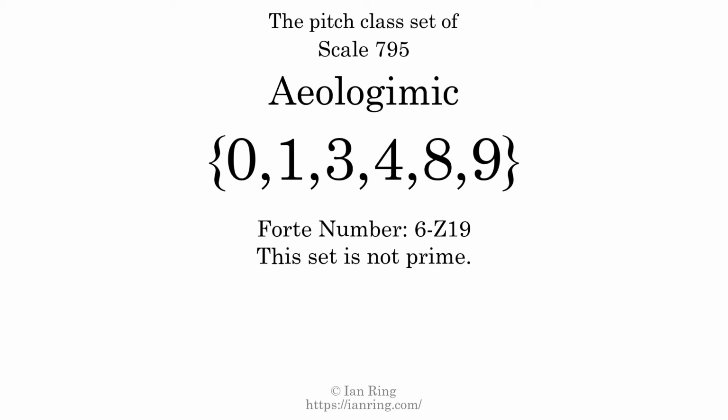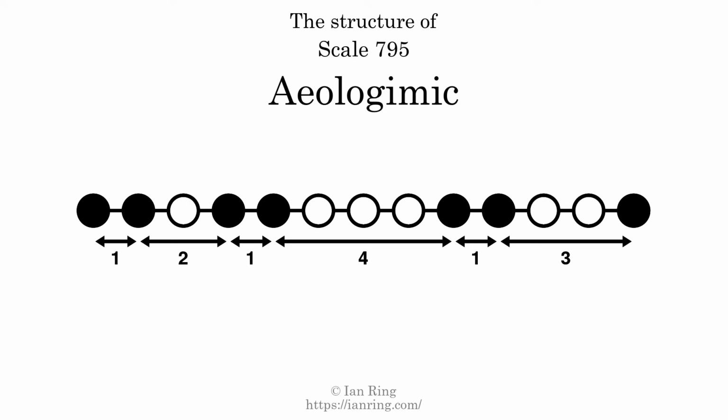The pitch class set for this scale is 0, 1, 3, 4, 8, 9. The forte class is 6Z19. This set is not prime. The structure of a scale is a description of the interval distance between each successive tone. This scale has a structure of 1 2 1 4 1 3.